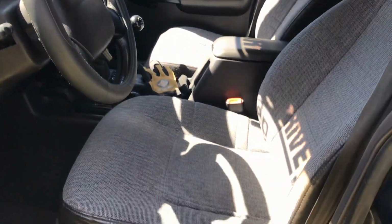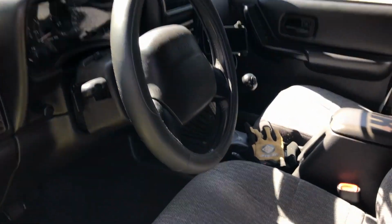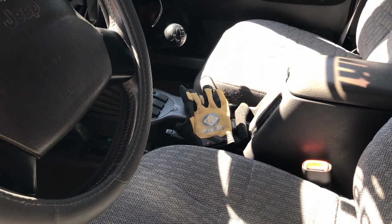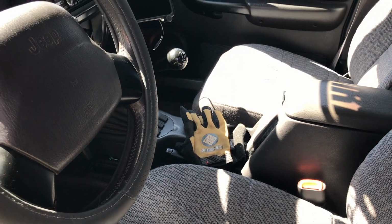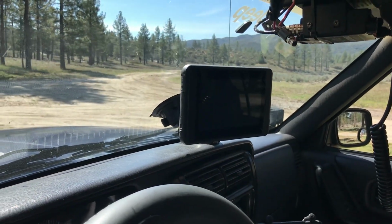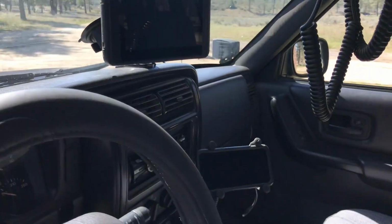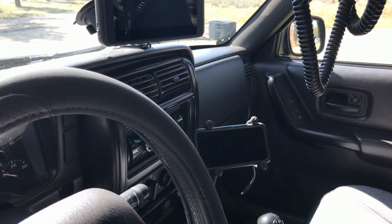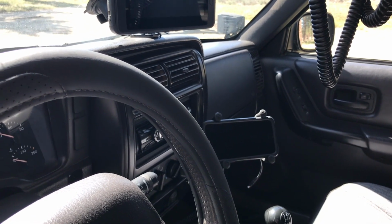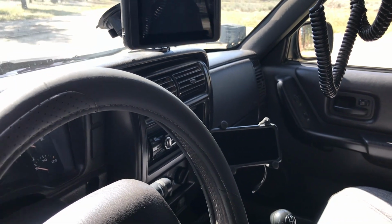Nothing fancy here. Well, stock seats, Pep Boys steering wheel cover. And don't forget your off-the-grid gloves. Always have a pair of gloves with you. You never know when you're going to need them. All right, we are running the Magellan TRX 7CS. We run that for nav. We are also running an iPhone 10 that has the additional nav on it, and it also has weather channels and weather radar, which also comes in very handy.